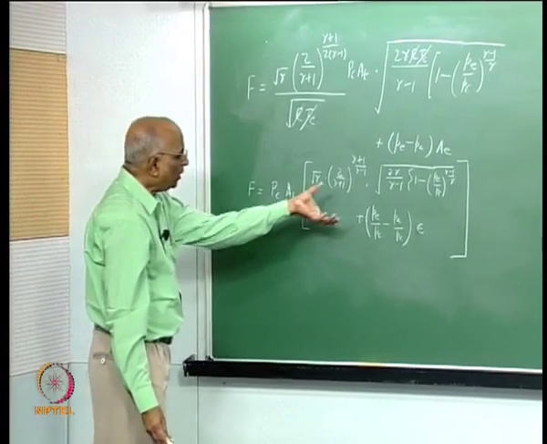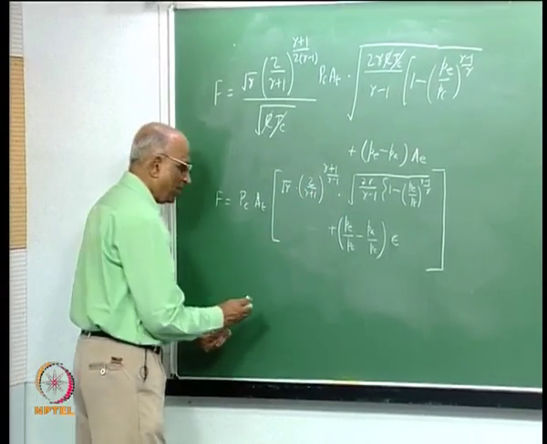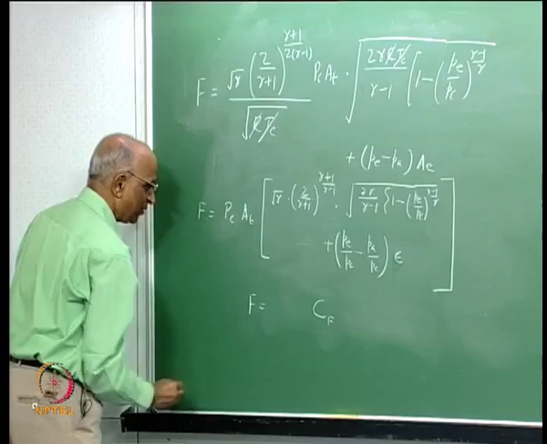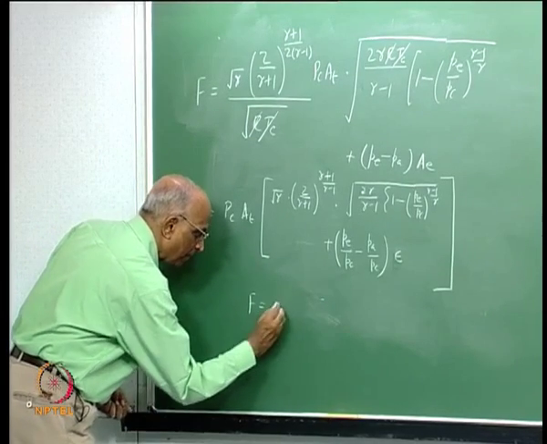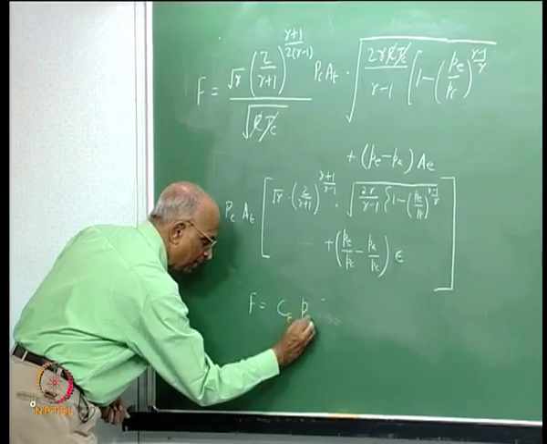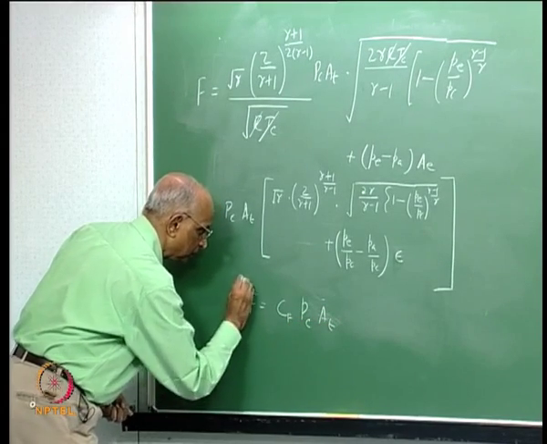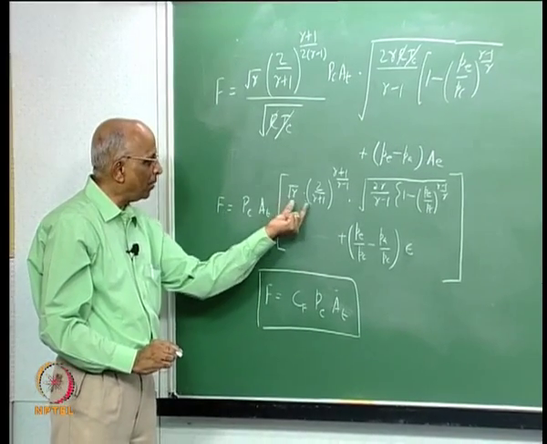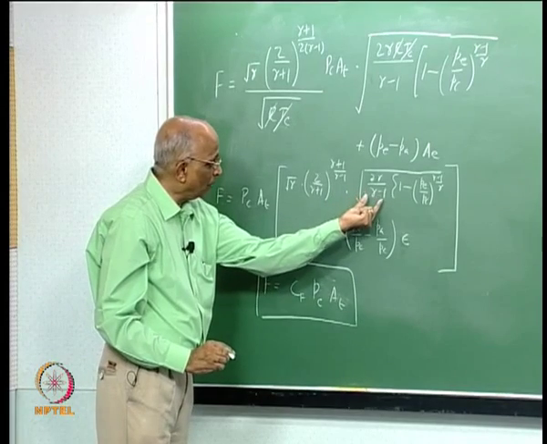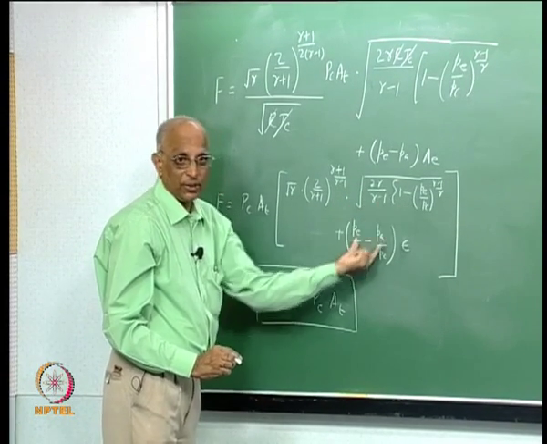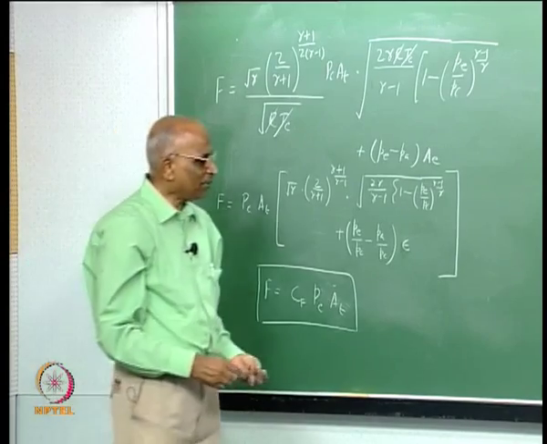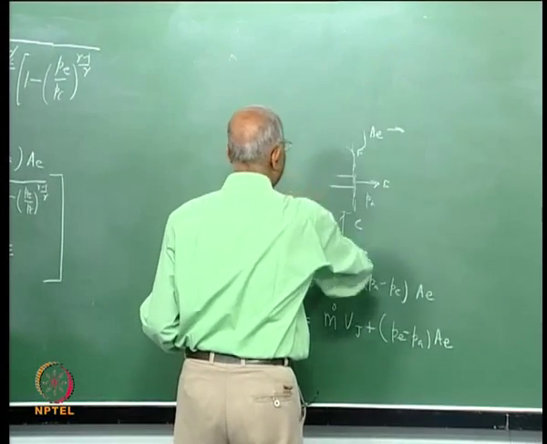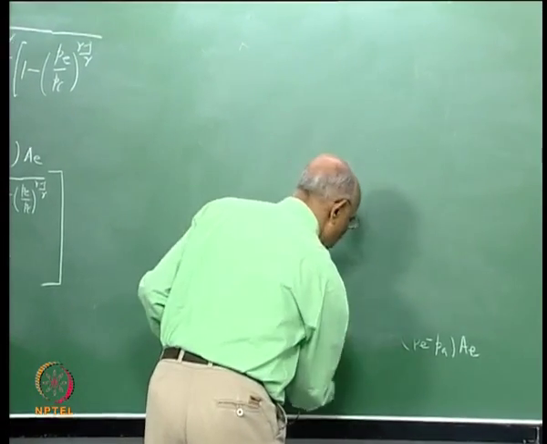And this whole term, what I have here, I denote it by a coefficient Cf, and I say that the force generated by a rocket, or thrust generated, is equal to Cf into chamber pressure into At, where Cf is under root gamma, 2 over gamma plus 1 into under root 2 gamma by gamma minus 1 to the power half into 1 minus, this is the expression that I get. Let us therefore write out the final expression for Cf. I think we should not write it again and again, I think we know what it consists of.